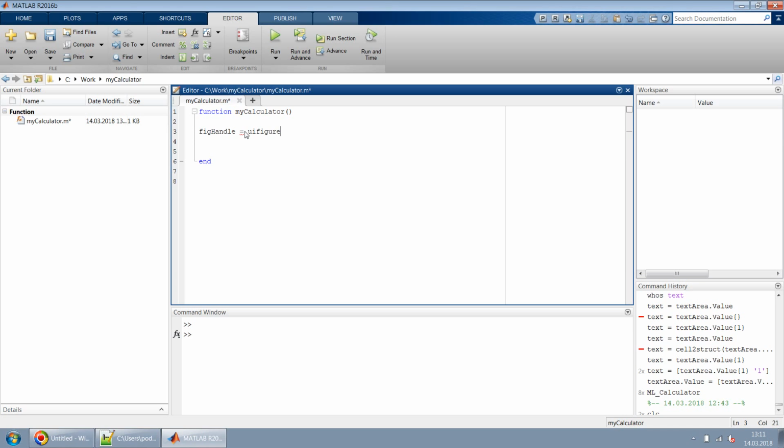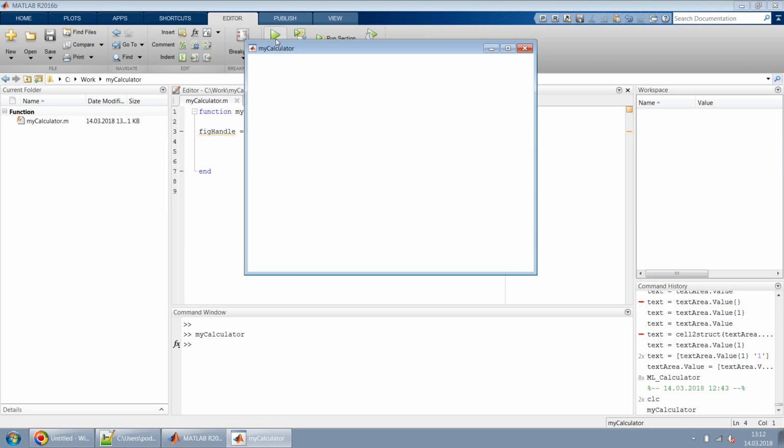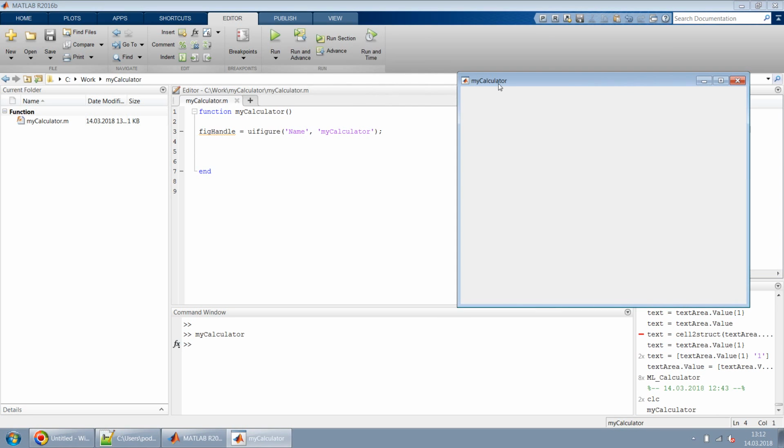We can also use the tab key to complete automatically, and then we use the name, the PV pair. The parameter is name and the respective value. So the value I want to keep is my calculator. I want to name it as my calculator. Okay, perfect. Now before proceeding, let's do a run and see if our syntax was fine. So we got this blank layout.